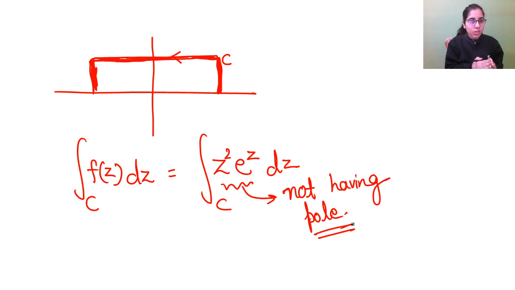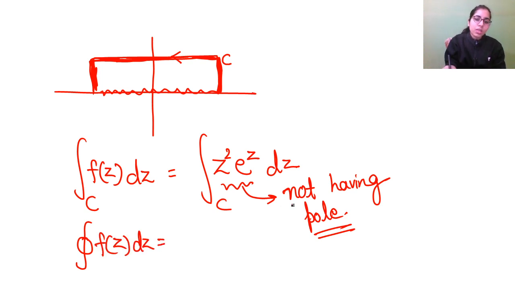So mostly, as I have told you, there are two different questions which have been asked in previous years related to open contour. Clear? So what is going to happen? In both the questions, there were no poles existing within the contour. Clear? In this case, we just start solving it in exactly the same manner as we do in the closed contour case, but in the starting we have to consider that it is a closed contour. So basically in the starting we will include this path as well. So we are going to consider the integration over the closed contour for the same function.